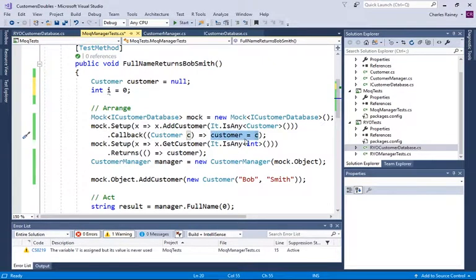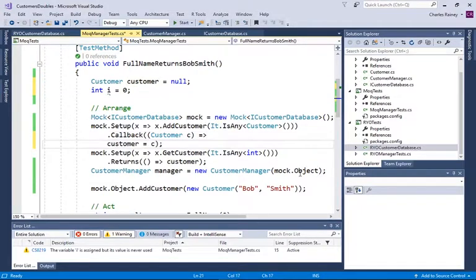I wanted to take in the parameter add customer is what I'm setting up here and assign it to customer, and I wanted to increment I. Now, so far you've just seen me do this on one line, but when you actually tackle the final exam, some of the callbacks you're going to set up will require a little bit more. One of them should be required to throw an exception. So you can actually modify this a little bit to make the code a little bit more readable.